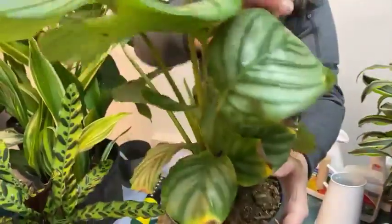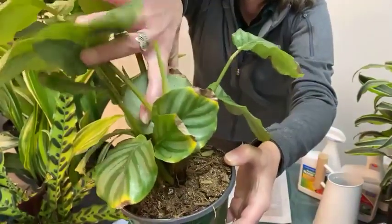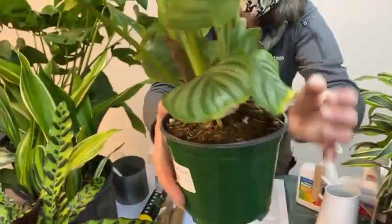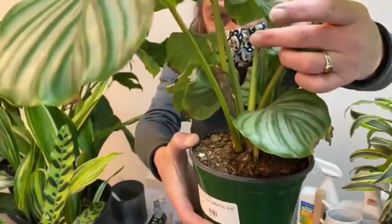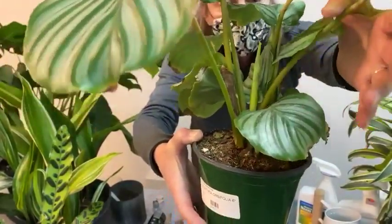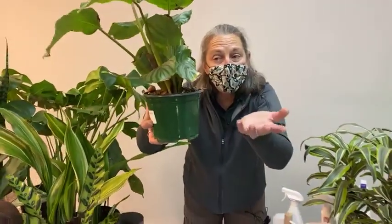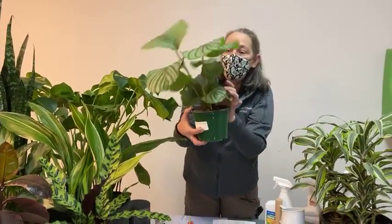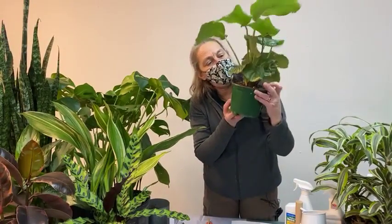beyond the damaged leaves, let's see if I can show you this amazing rolled up new leaf right here. And another one right here. These are brand new fresh leaves. Another chance at redemption. We're going to figure out how to water it better. We're going to raise the humidity on this plant slowly as the new leaves, I think there's 3. Are there 3? There's another new leaf coming up down here.